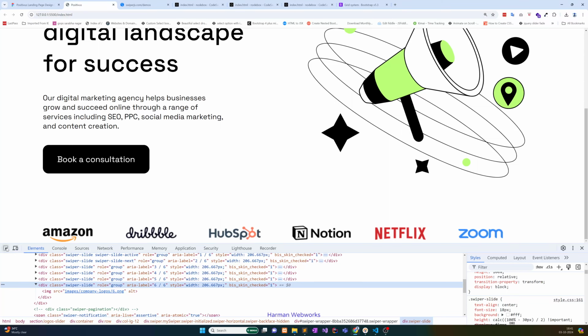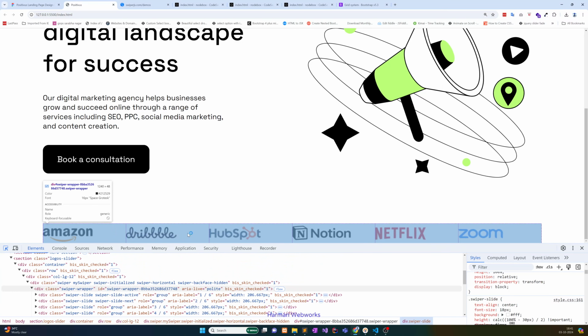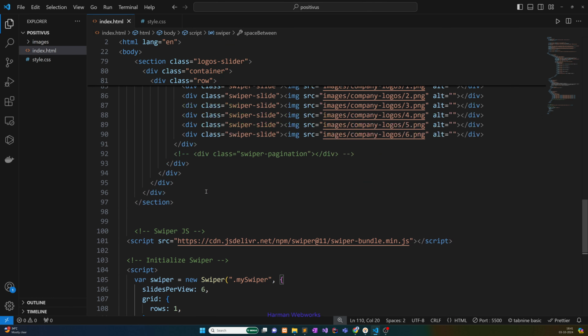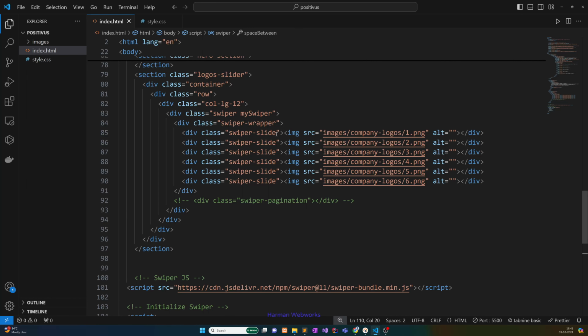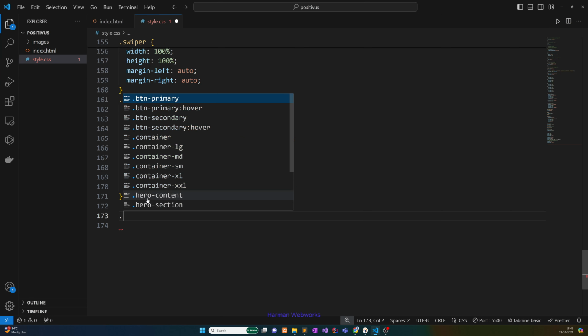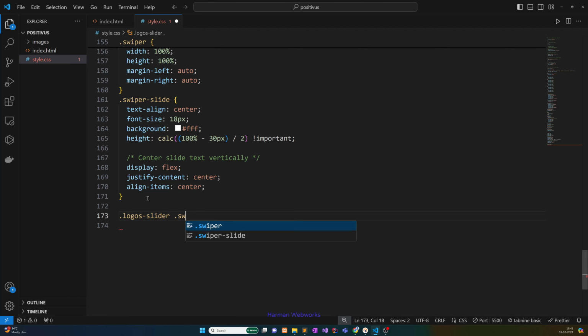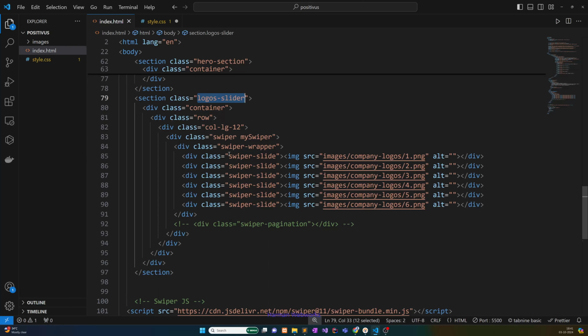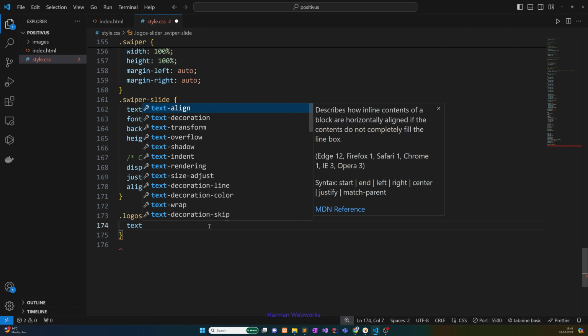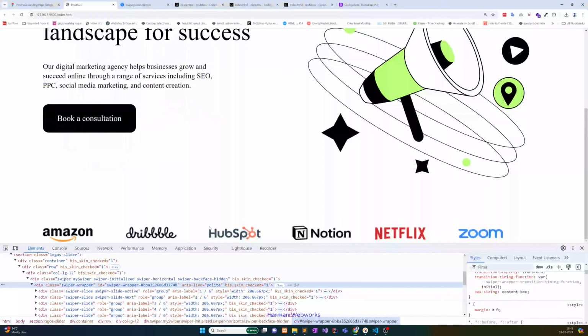Okay, now we will move them. We will center align this. We have swiper slide, logo slider. Dot swiper hyphen slide. Let's see, class is swiper slide. Text align center. Let's see if it works.